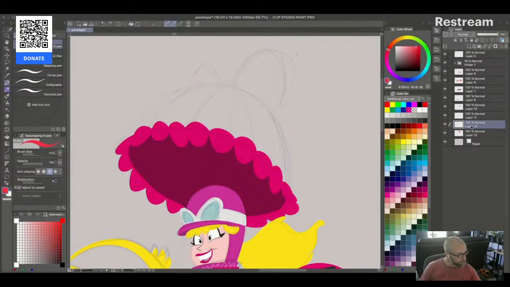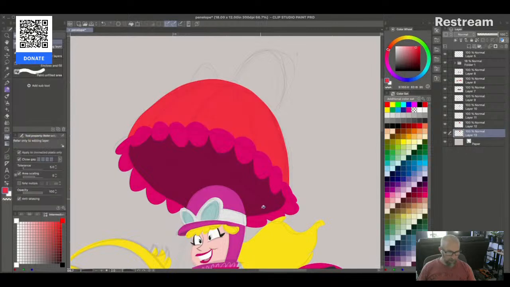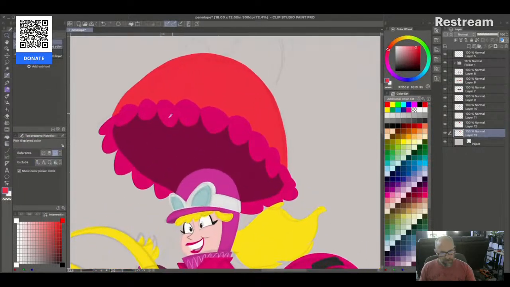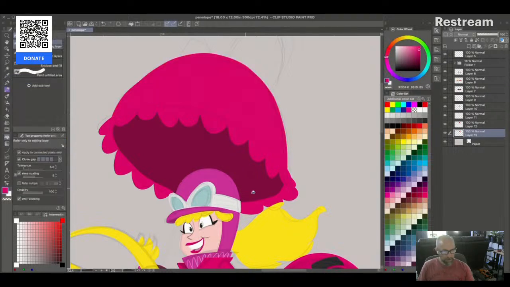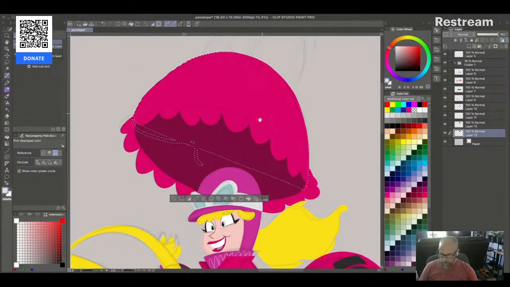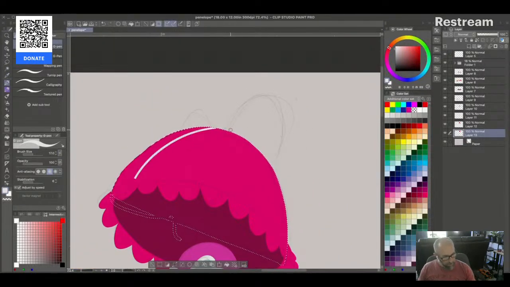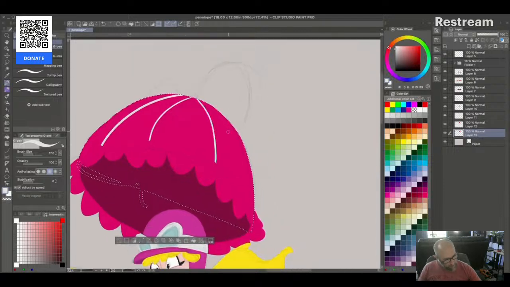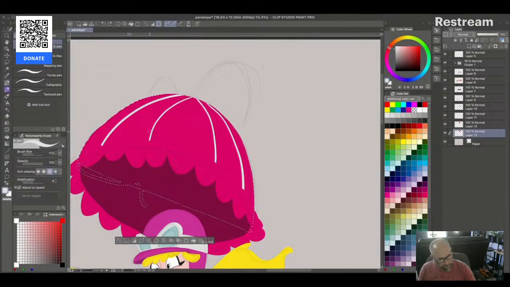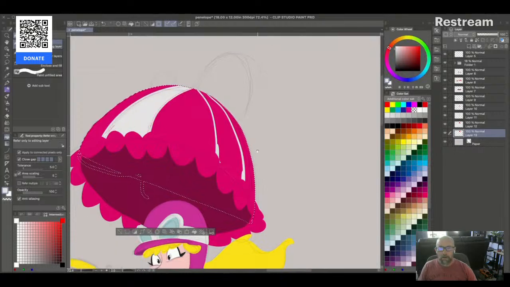Nope, I wanted here. Cool. Nope. It needs to be this color. Okay, cool. And then this color. Like that. Oops. I know what I'm doing. I'm a professional. All right.